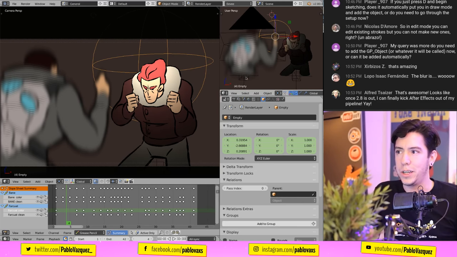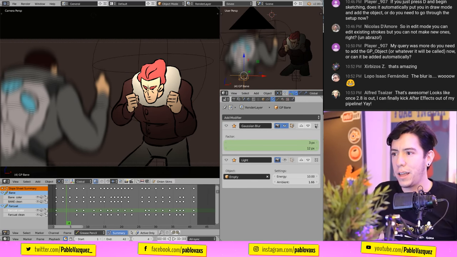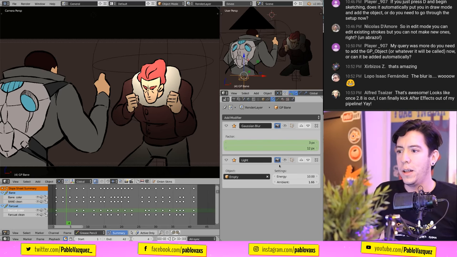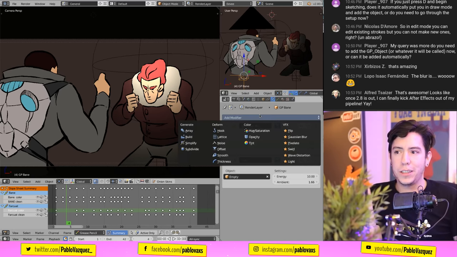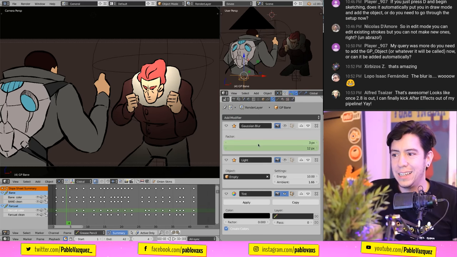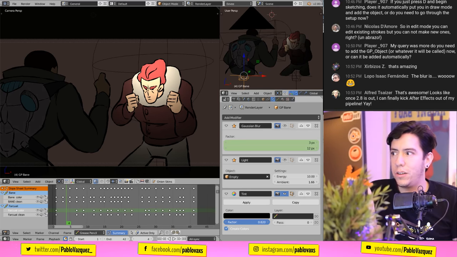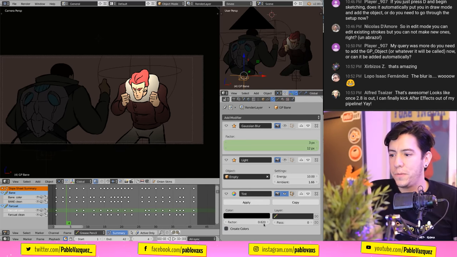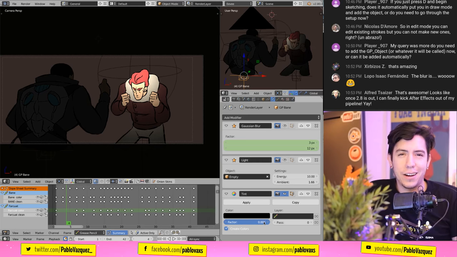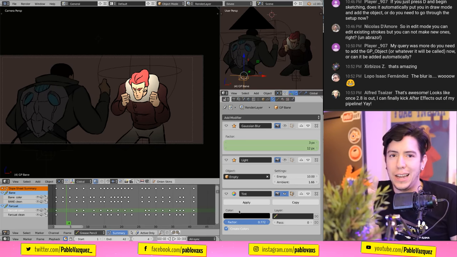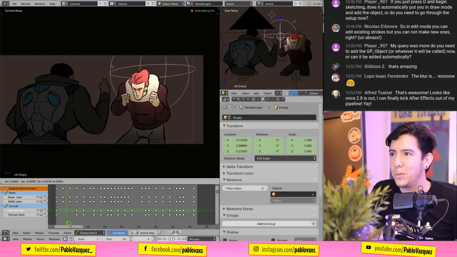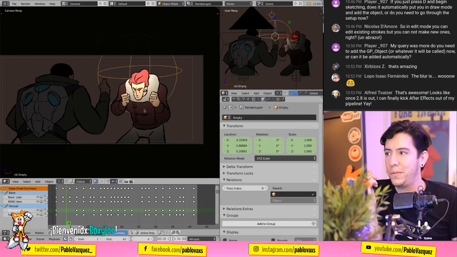What if you don't want the other guy to be affected? Okay, I'm going to remove the blur for now. What if you don't want it to be affected by the light, but you still want to make it a bit darker? You could add a modifier of type tint, and then you just increase the factor. By default, it's color black. So there you go, you're making it darker, like it's affected by light, but it's actually not. It's only affected by the light here. So that is pretty neat.